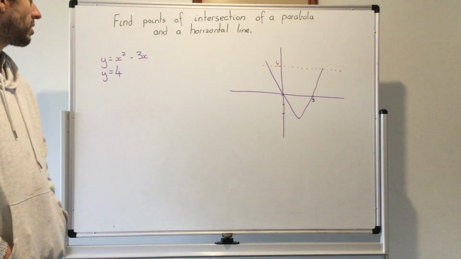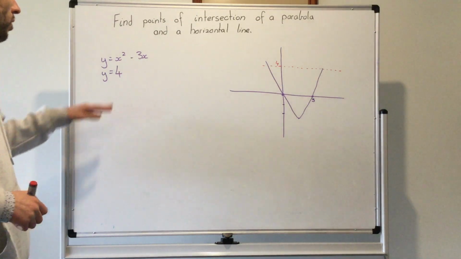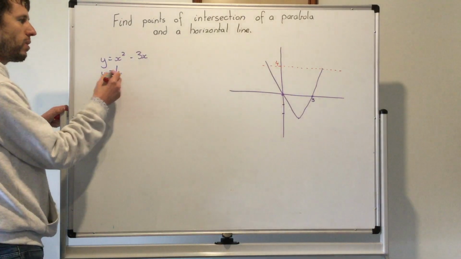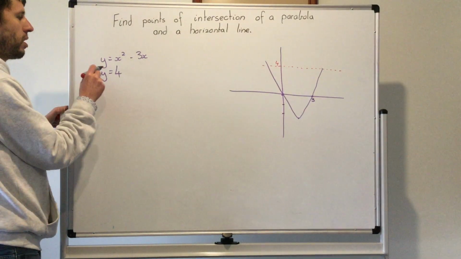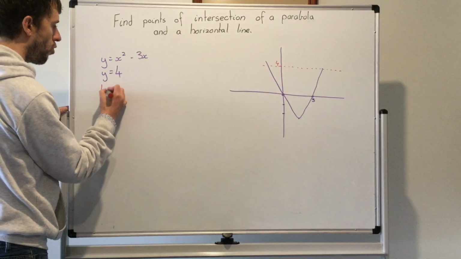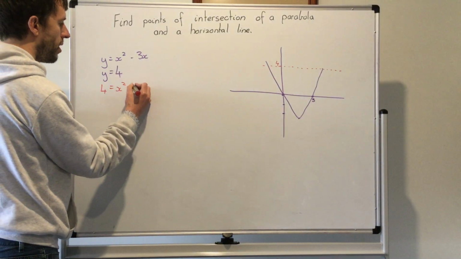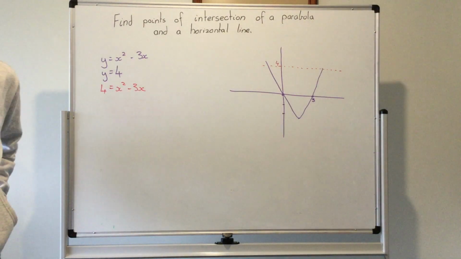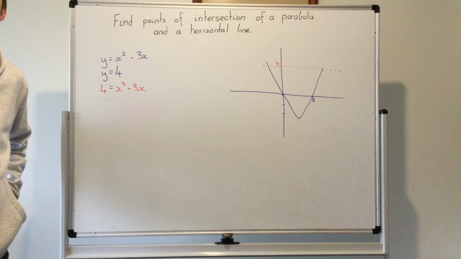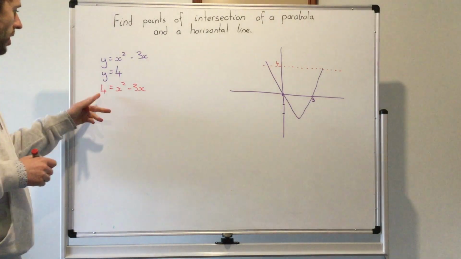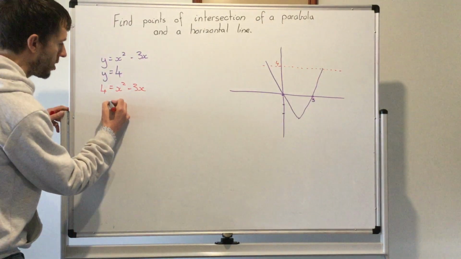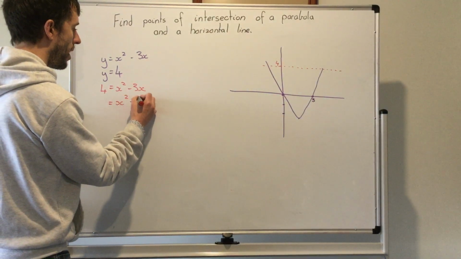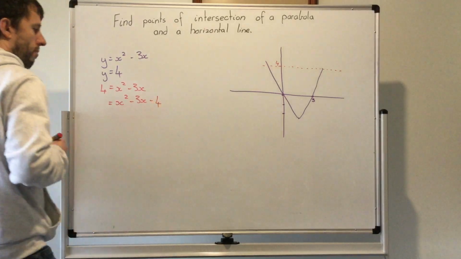Now, for us to be thinking about where it's going to be crossing, we join these together and link our equations. So we want to know our x values when y equals 4. So we just go 4 equals x squared minus 3x. And if you remember when we've done similar things before, we call this substitution. So I want 4 to go over to the other side. So I take 4 from both sides. So it becomes x squared minus 3x, take 4.